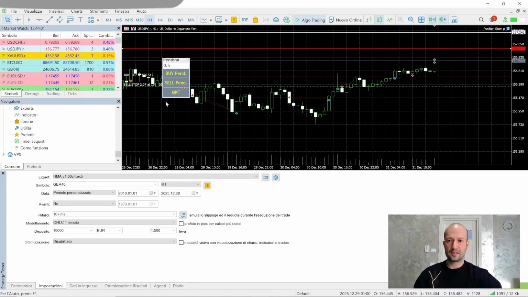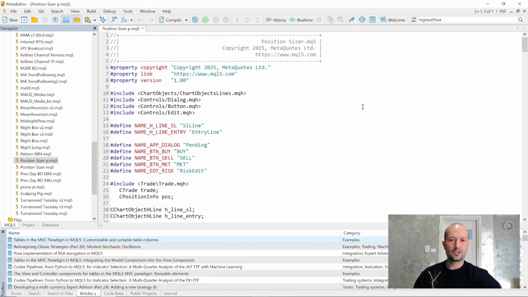Now let's take a look at the code behind this simple panel for entering a position. So this is the code. Let's analyze it in detail. I'll tell you right away that I didn't spend much time on the graphics, also because it's not something I use very often. So for me, it's quite complicated to create those fancy graphic panels. I tend to focus more on substance, so I just add the buttons I need, the fields I need, so that it works. Even if it's not visually appealing, as long as it does its dirty work, it doesn't matter.